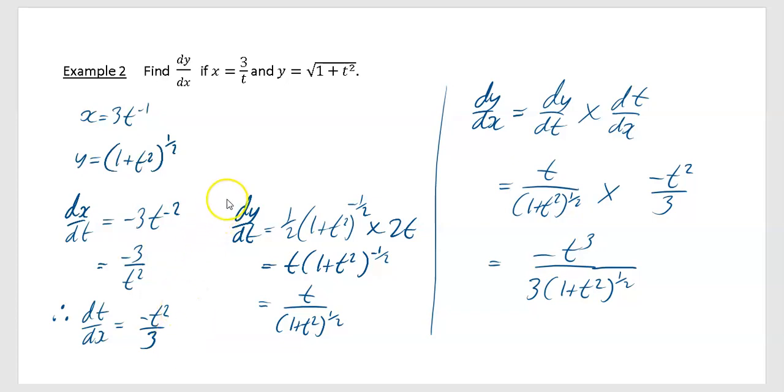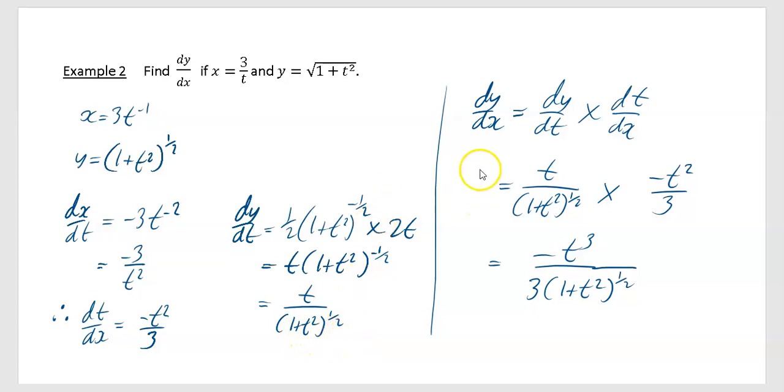Okay, your dy by dt is a wee bit trickier. It's a function of a function. So differentiate with respect to this bracket, bring your half down, multiply by your half, then reduce your half by 1, so it goes down to minus 1/2. Keep what's inside the bracket the same. Then differentiate inside the bracket, which would be 2t. So 2t times 1/2 is just t, so it's t upon brackets 1 plus t squared to the power of minus 1/2, which is the same as t over 1 plus t squared to the power of 1/2.